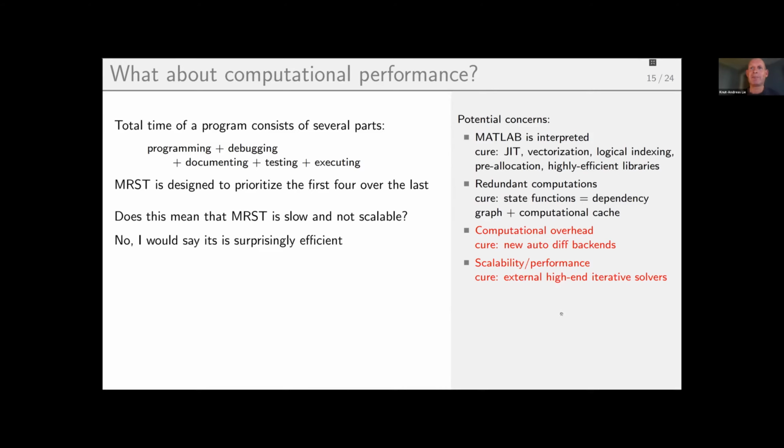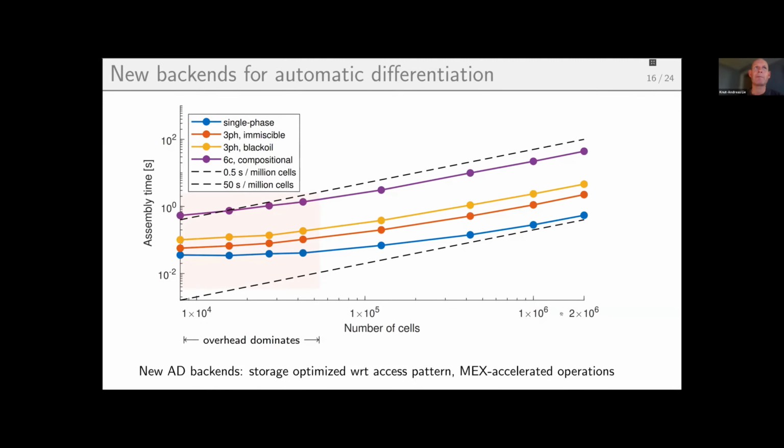And for scalability and performance, we have recently extended our ability to use external high-end iterative solvers significantly. So the last three things here are discussed in great detail in the new book that will be forthcoming any day now. And I hope that many of you will read this and get to know more about these parts, which I find pretty exciting. So let's look at this a little bit in more detail.